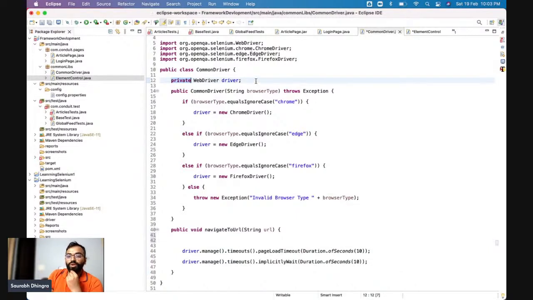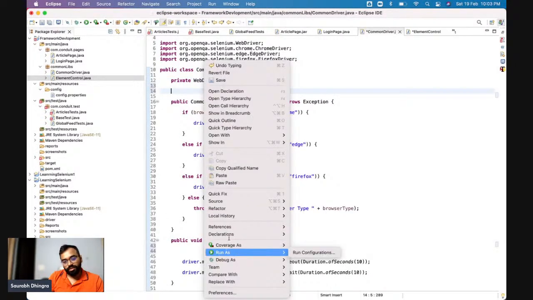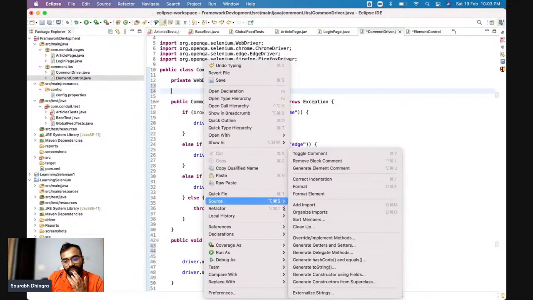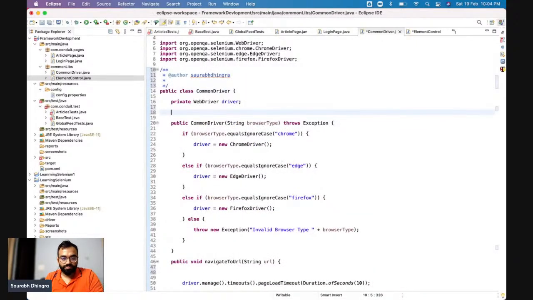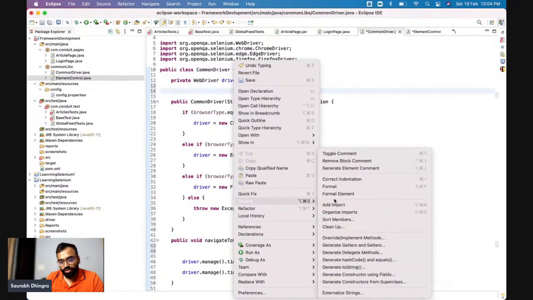So what I'll do, I'll add a getter and setter. You can use getters and setters to get the value and set the value. For that, you can directly right click, source, generate getters and setters.